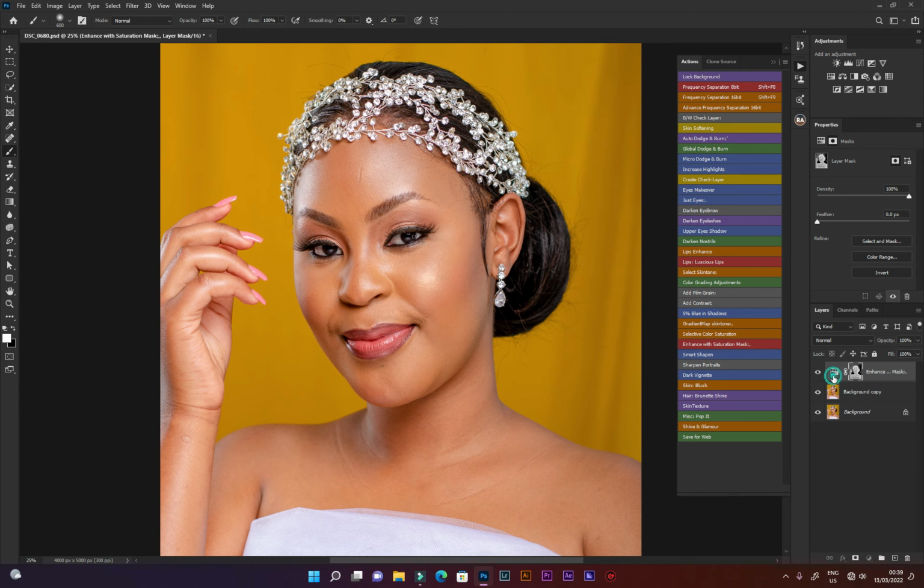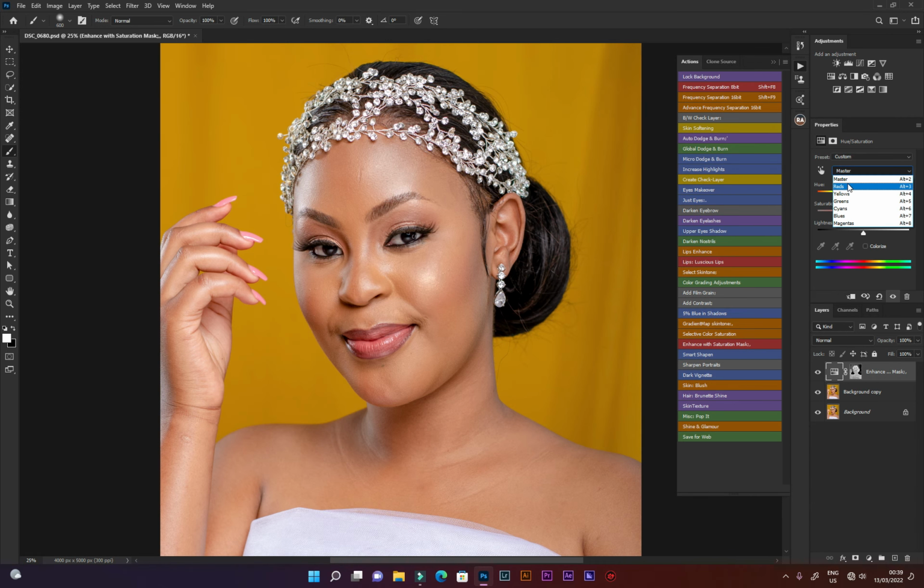Now click on the layer icon here, then decrease the color. So when I decrease the color, I actually pick the color which I want to decrease. In this case, let's say we want to decrease some reds.